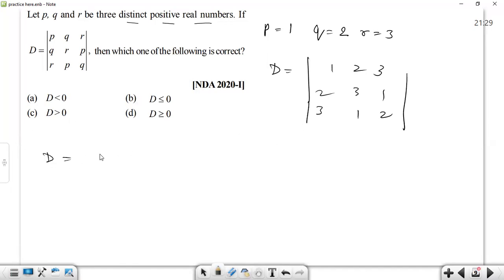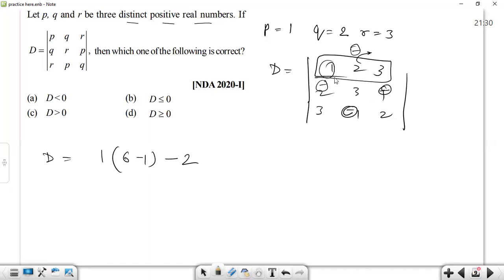That is very easy. We are solving using the first row. 1 is the element, and its cofactor is 3 into 2, 6, minus 1. Minus of 2, because it's first row, second column, so 1 plus 2 is odd, the sum. We have earlier also talked about how this position is negative, and this position is negative, like this.